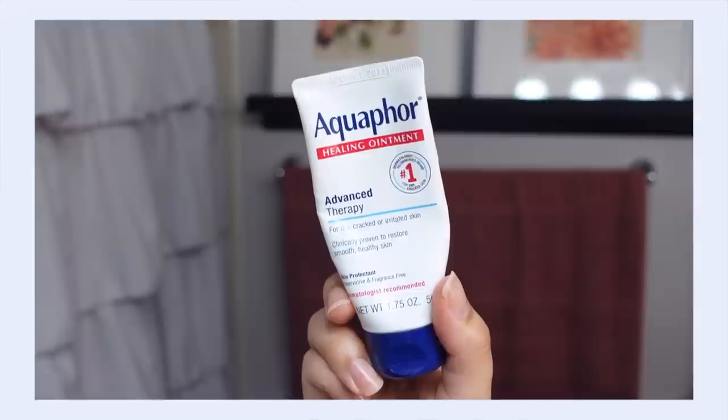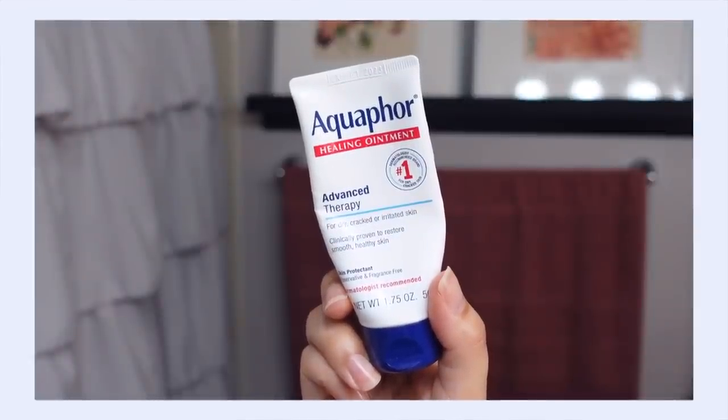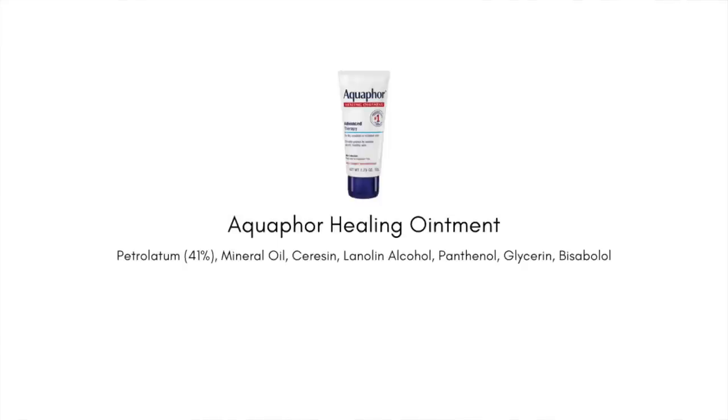If you get very dry or cracked raw skin in the winter — maybe around your nose or mouth — petrolatum is going to protect that vulnerable skin. And of course there's slugging: a protective layer on your skin that prevents hydration or moisture from escaping while you sleep. It's also so helpful in the winter — the wind can make sensitive skin so dried out and raw. Put a little layer of Vaseline or Aquaphor on top before you go outside. The protection goes two ways: it keeps all the good stuff in and all the bad stuff out.